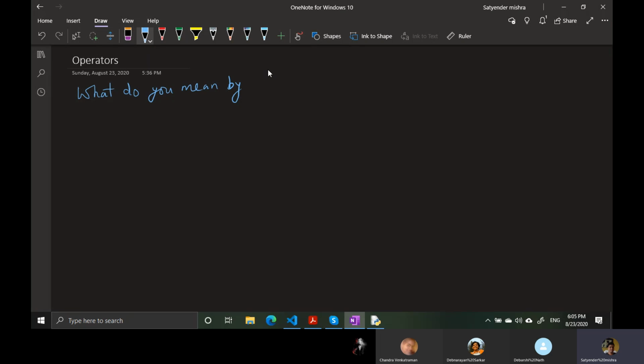What do you mean by operators? The symbols. So the answer is very simple.